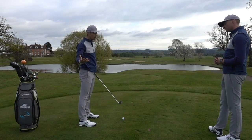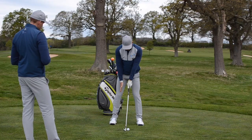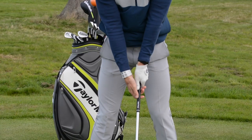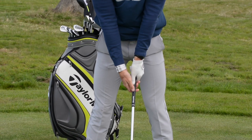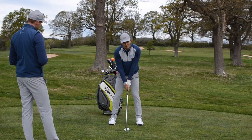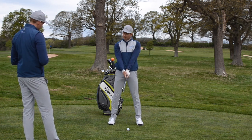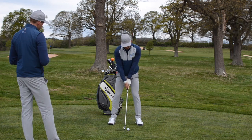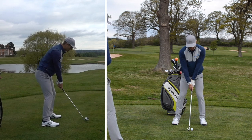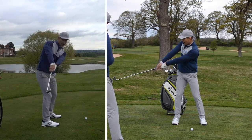Throughout the backswing it's closed, though it's swinging on a very good angle, which is good. What we want to do with Matthew — instead of going under and to the right — is get the shaft a little lower to start with. The right hand is going to go more on the side of the club as opposed to underneath, and the right thumb is certainly over to the left side of the grip. This is going to put the club face in a more neutral position throughout the golf swing. A great drill for getting the club face a little more open in the backswing is just a little waggle — feel the handle stays low, waggle and open the face, even setting those wrists a little bit.